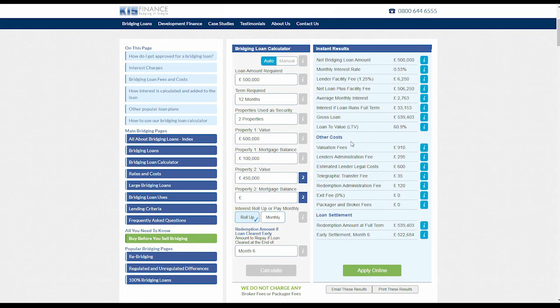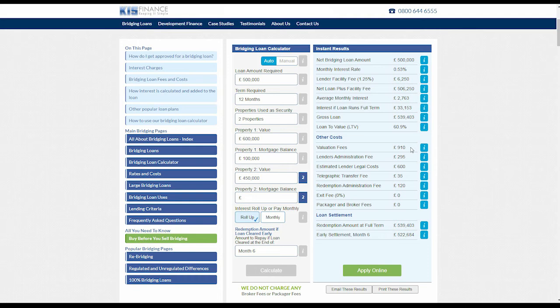Now moving on to the other costs section of the results. First up is the valuation fee, and this will be the biggest upfront cost when you take out a bridging loan. The property or properties being used as security will need a valuation to ensure that they are suitable security for the loan. The valuation fee will vary depending on the value of the property or properties, their location, and the type of report that's required.